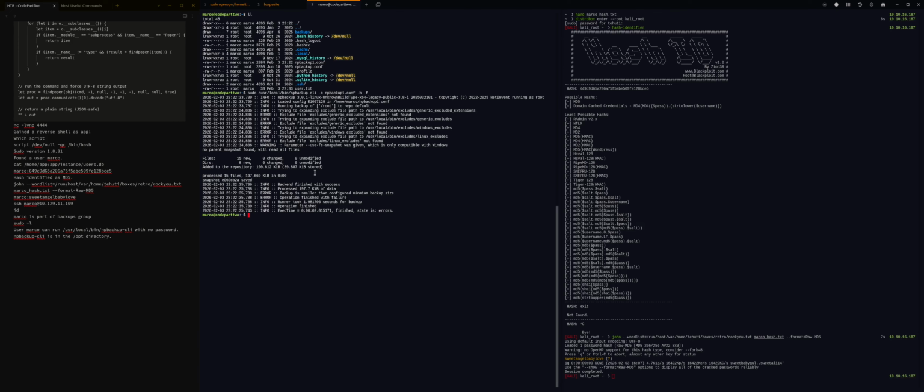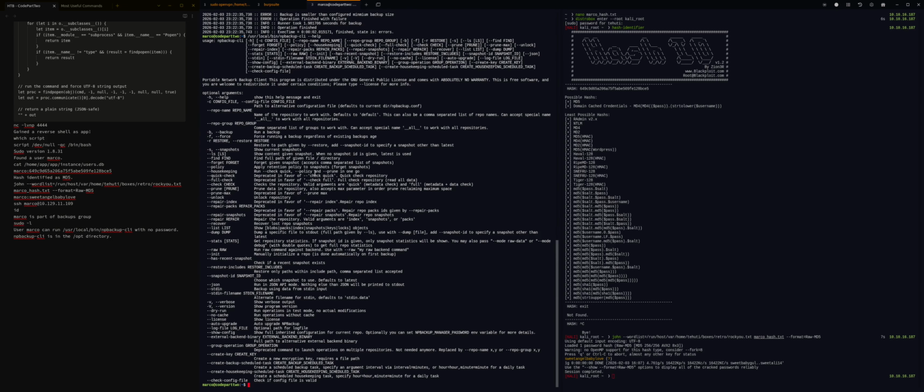Let's snapshot, show current snapshot, ls, show content of given snapshot. Latest is used. So let's do an ls.